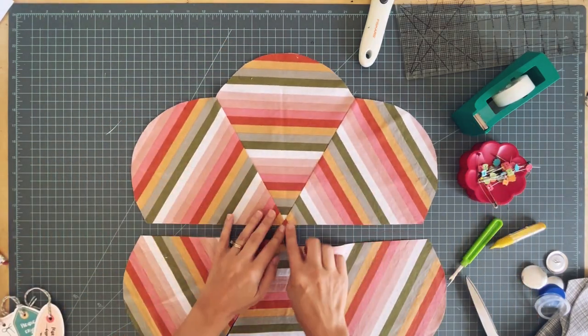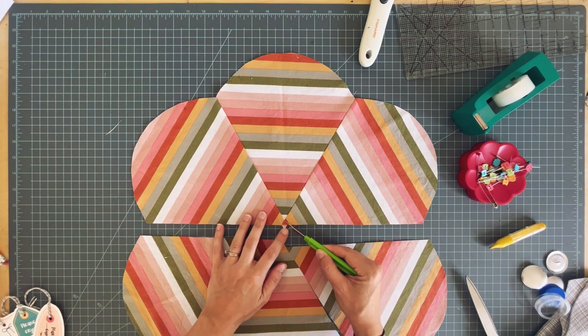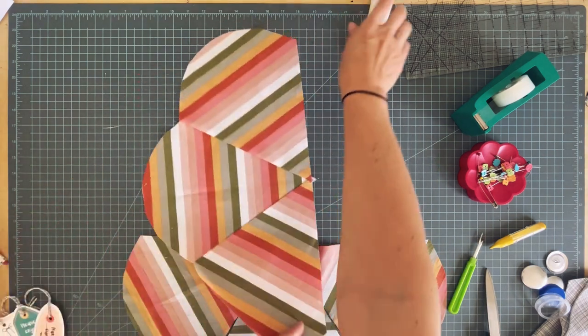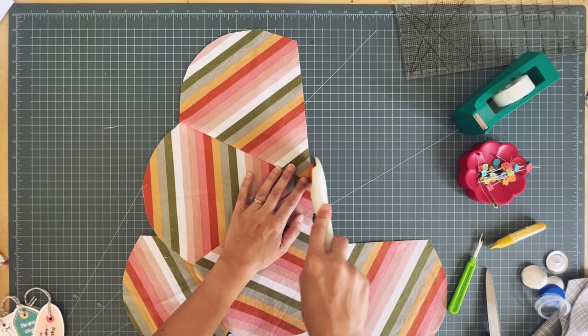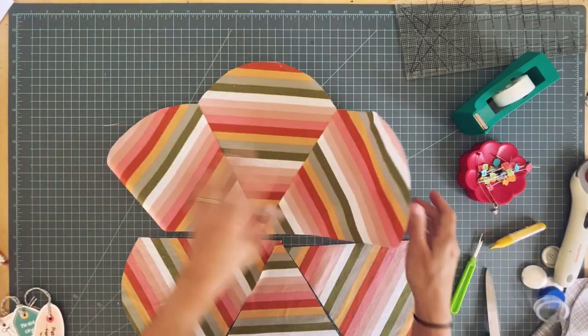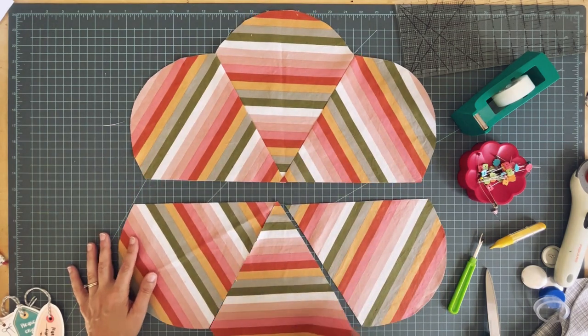Okay, so now when you have all three sewn together, you should have your corner be about a quarter inch from the solid edge. Your corner should not come all the way down. If yours didn't turn out perfectly, that's okay. Just trim it up to be straight. Because also remember, you're going to put a button in the middle. So if your corners don't match perfectly, it's totally fine. Okay, I'm going to do the same thing with these.